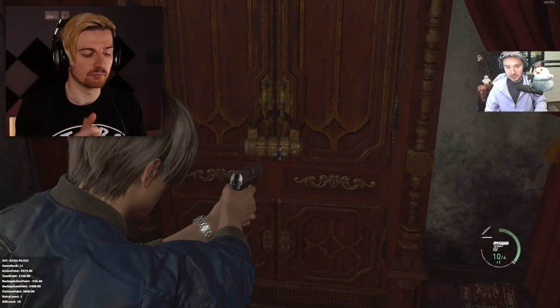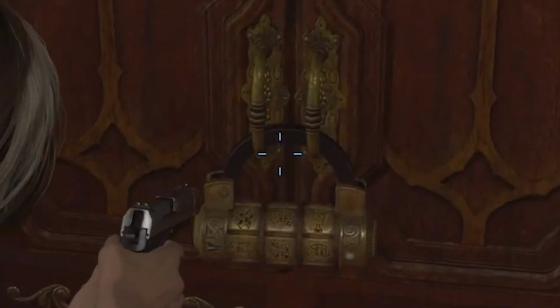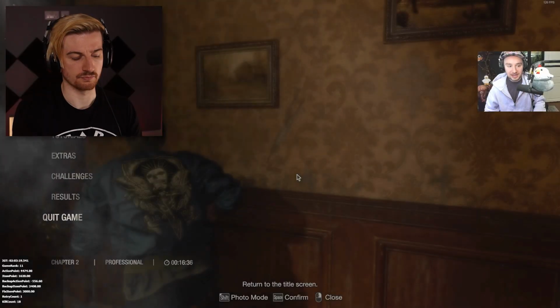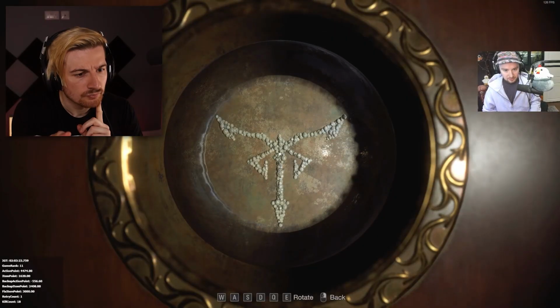All jokes aside, there was so much for me to take in and remember. Writing it all down was so crucial. I wrote down puzzle combination, where there's hidden treasure, bird's nest, like you get the idea. Oh yeah, also look how fast he does this puzzle. It's insane. There we go. Oh wow.